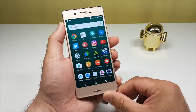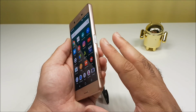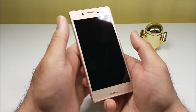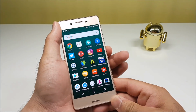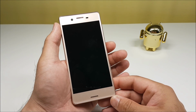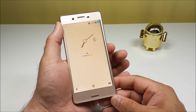There you go. Okay, so you maybe have to attempt a few times, but it opens up. So for a right-handed person, it's a good idea. However, for a left-handed person, I don't think it's going to be as accurate from what I can see so far. Let's try this again. Nope, a bit too quick. There we go. So I think the way it's going to work is you press the power button once, and then you put your finger on. There you go. It won't just do it straight away, or even if it does, it takes a few attempts. Nope. Okay, there you go.